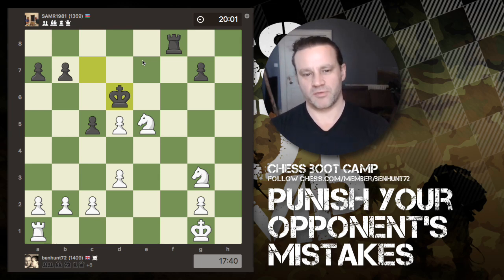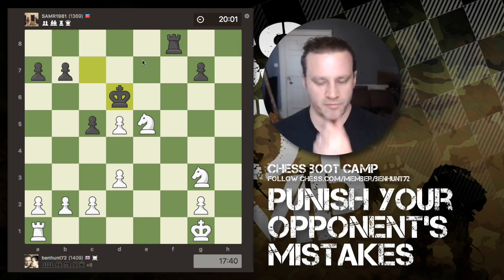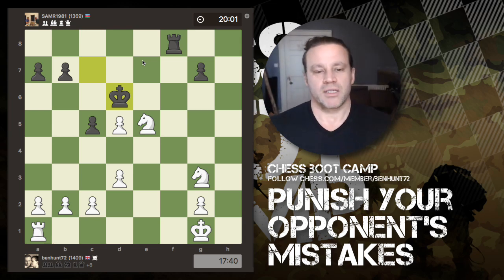Not the most common type of fork. Knight forks are the most common type of fork by far, from my analysis. So it appears now that the king is attacking the pawn and the knight.